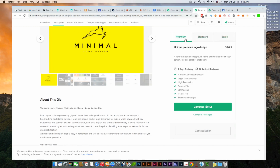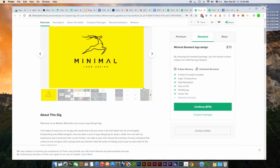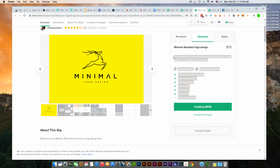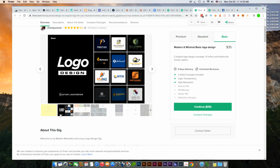Same thing with all of the, I forget what these are called, packages, I guess, I'm not sure. Same thing here. We want to replicate. For this, we can really just use the same specific product details. When we're looking to reverse engineer, we want to look at their about, the specifics of each individual offer, and then, last but not least, the images.